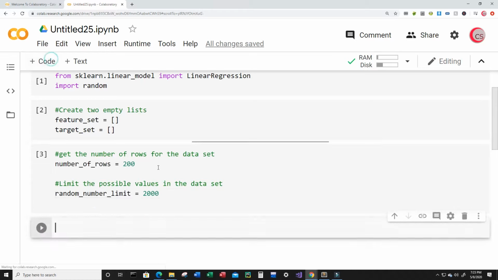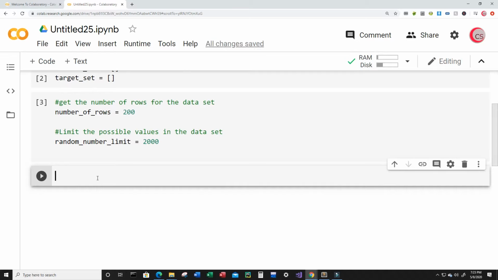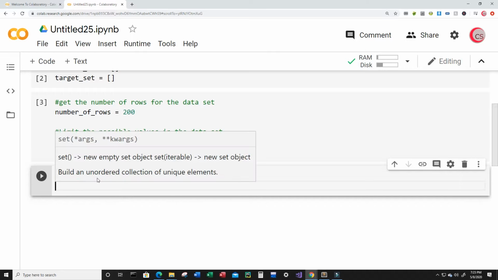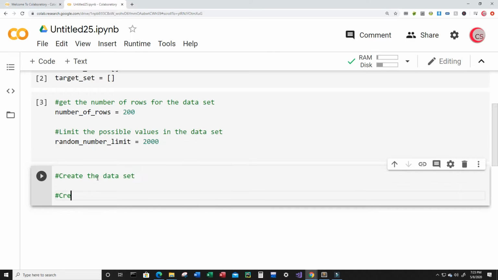Next I'm going to create a new cell, and now I want to create the data set. The first thing I need to do is create the feature data set.